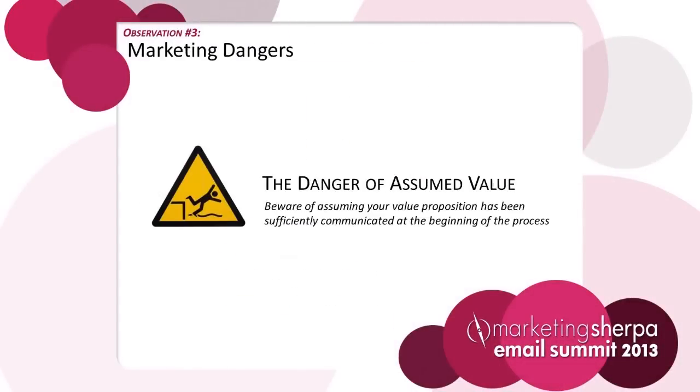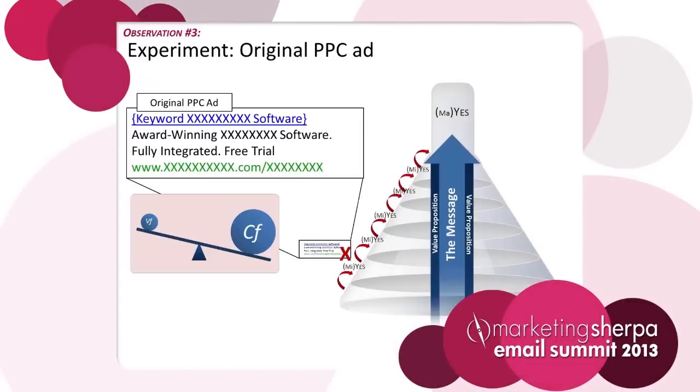I'm almost done. Here's the danger of assumed value. And I bring you to one final example that we learned of yesterday, and I'm done. Look at this problem. There's a paid search ad. It is underperforming. Since my time is limited, I'm not going to go into depth, but how would you improve the ad? Just look at it for a moment in your mind and think to yourself, what would you do?